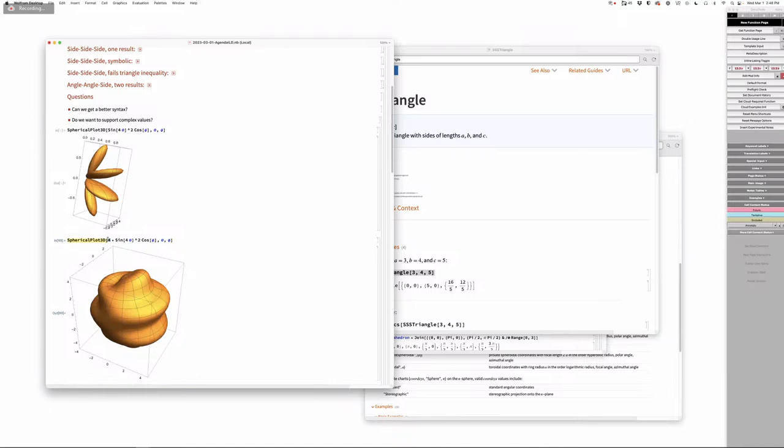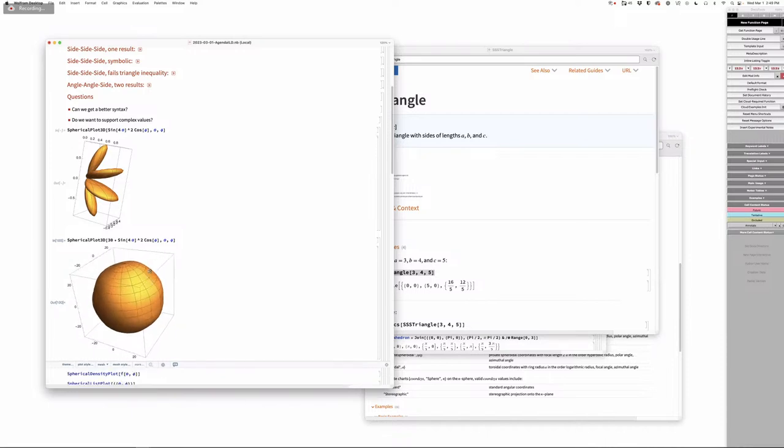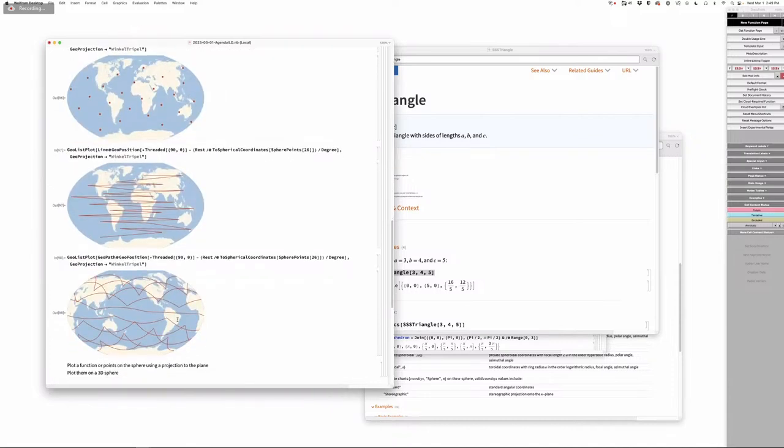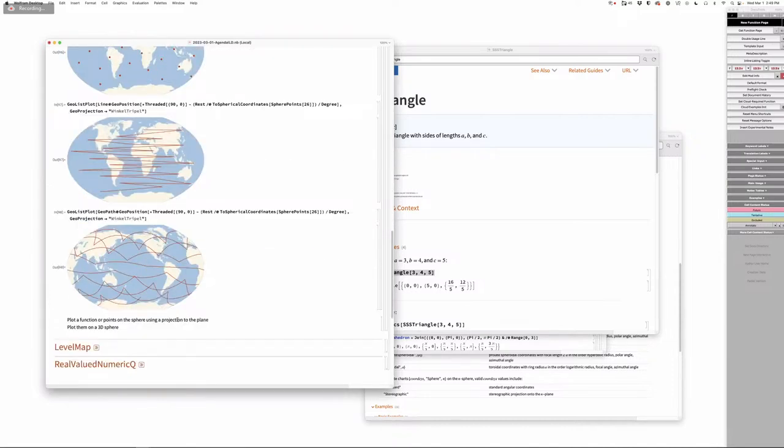Wow, this is a mess. Let's say I go 30 or something here. That's not very useful, and I probably add a color function or something. But so, yes, that's what I'm saying. What if you give an analytical function? There are two points you're making. We don't have interpolation on the sphere, which is a big deal around the poles and things like that. But if I just gave you a function, for example a spherical harmonic, I should be able to plot that spherical harmonic on the sphere, a 2D projection of that. But as a radius function or as a color function? Here as a color function, because it's like a density plot. So I should be able to plot whatever the spherical harmonic is.